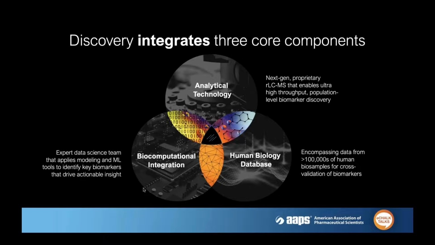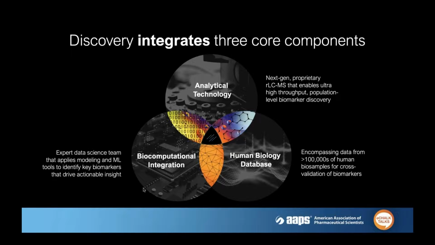biocomputational integration system. Now, what this comprises of is an expert data science team that has deep expertise not only in the handling of mass spectrometry data, but also much more advanced modeling and machine learning that allows us to integrate mass spectrometry data together with clinical measures, other circulating factors, genetic factors, as we'll show you in just a moment, protein and proteomic factors, as well as many, many other multidimensional data in order to derive true actionable insight regarding core molecules that influence human disease biology. And again, we'll show you an example of this in just a moment.